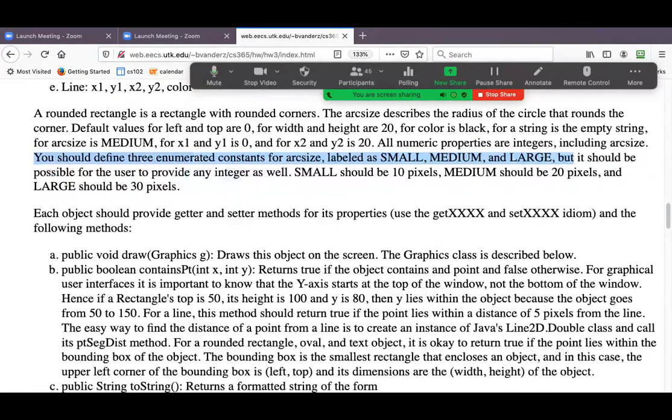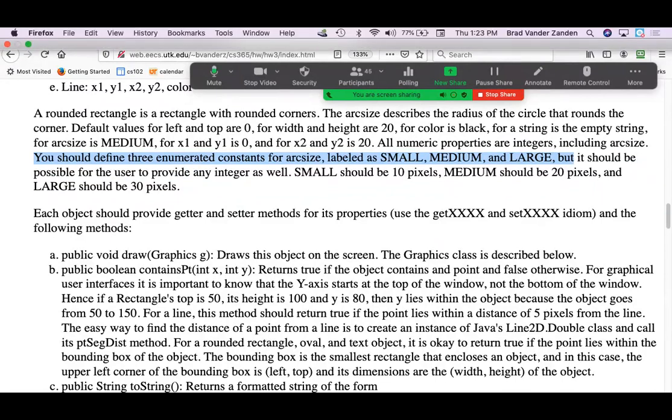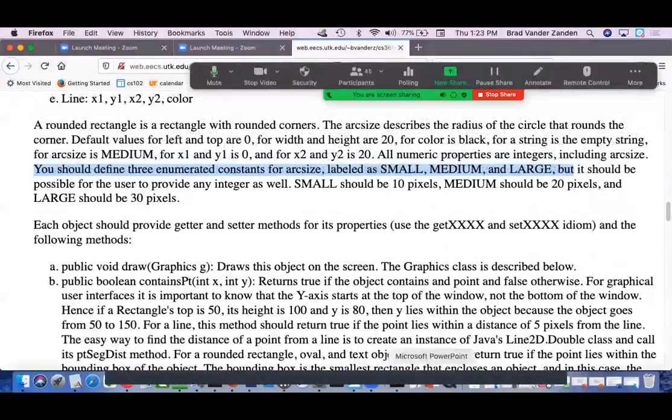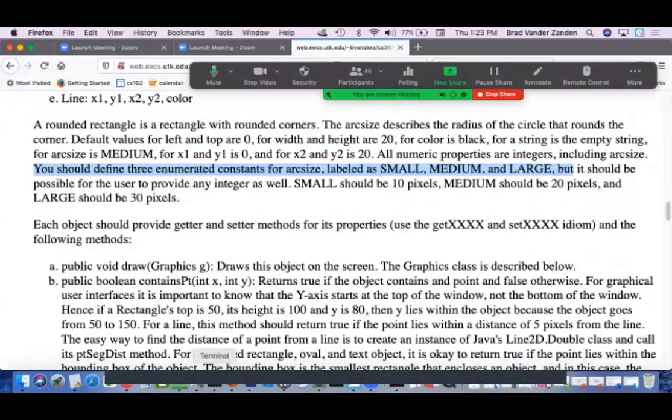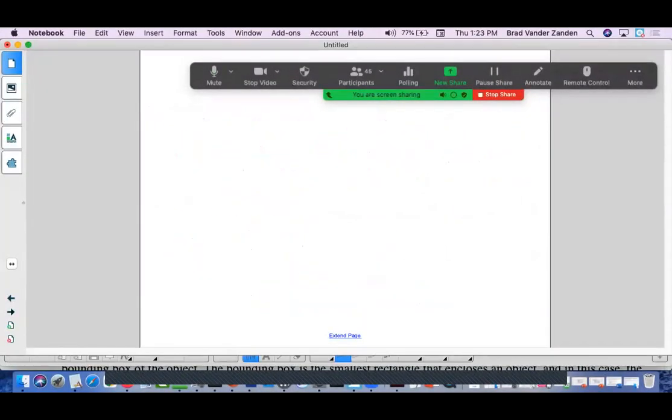The other thing that you need to know for graphical interfaces is that the y-axis is not where you think it would be. So you are asked to implement a contains point method.